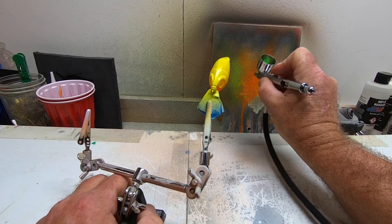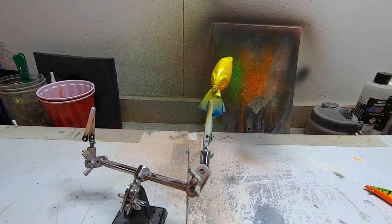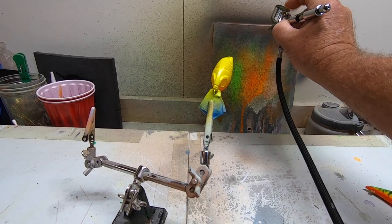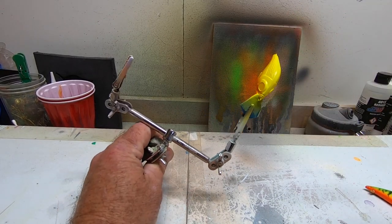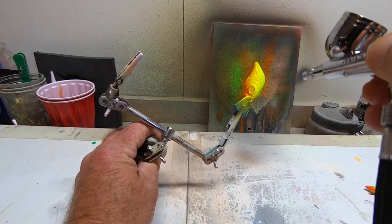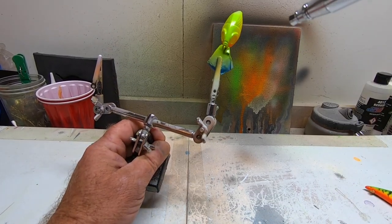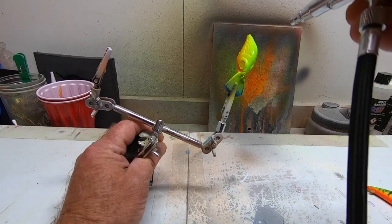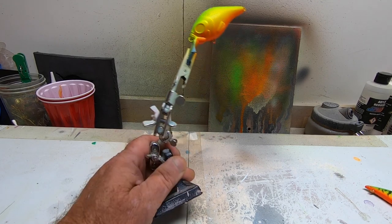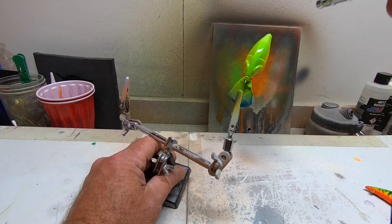Get that spraying through real good. Turn it down. I'd always rather have it turned down and be able to control a little more spray than to have it blasting out of there and not have any control over how far down it goes. And then on this fluorescent green, I usually like to hit it and dry it a little bit and then put more on top of it, because you don't want it to run. It is kind of thin.